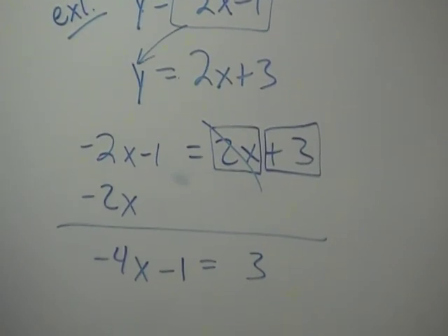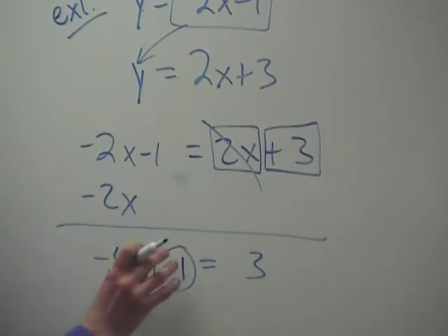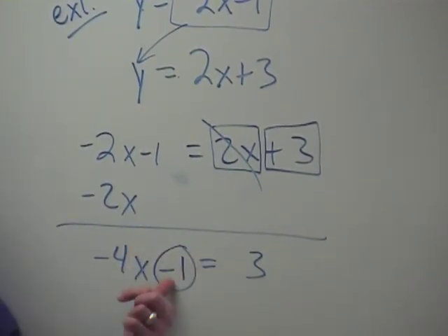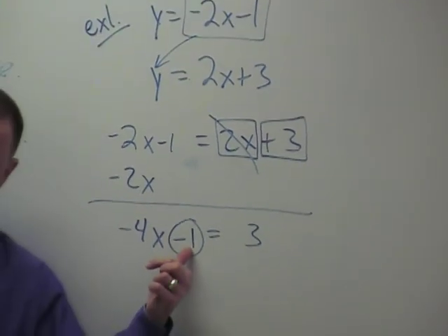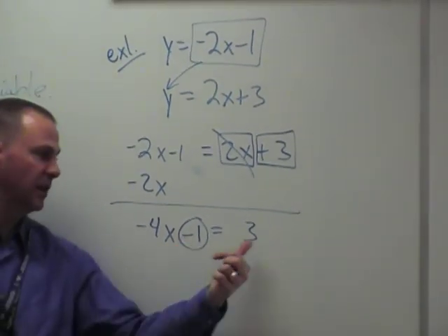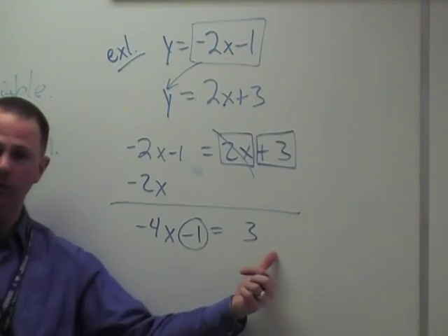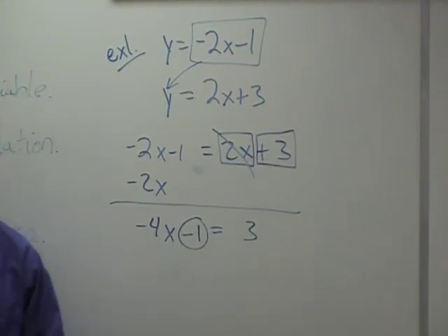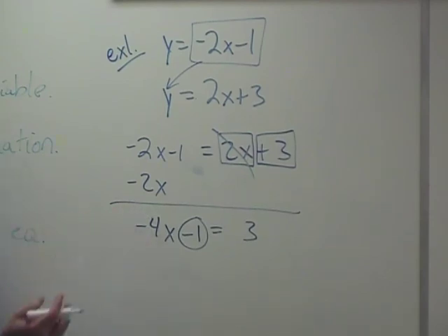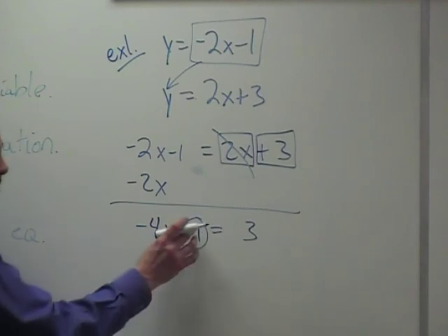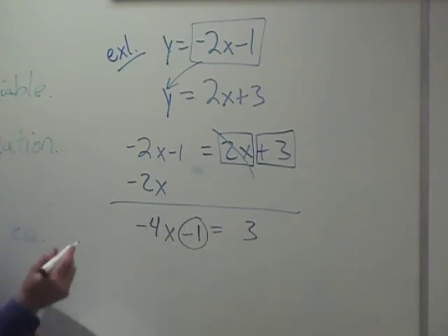Again, if I want to move this whole thing, remember the operation is always attached to what follows it. If I want to move this to the other side, all I have to do is pick it up, move it, and change the sign. The mathematical operation that you're doing is the opposite operation. But for those of you who struggle with this, anytime you move something to the opposite side of the equal sign, you have to change its sign. Yes?